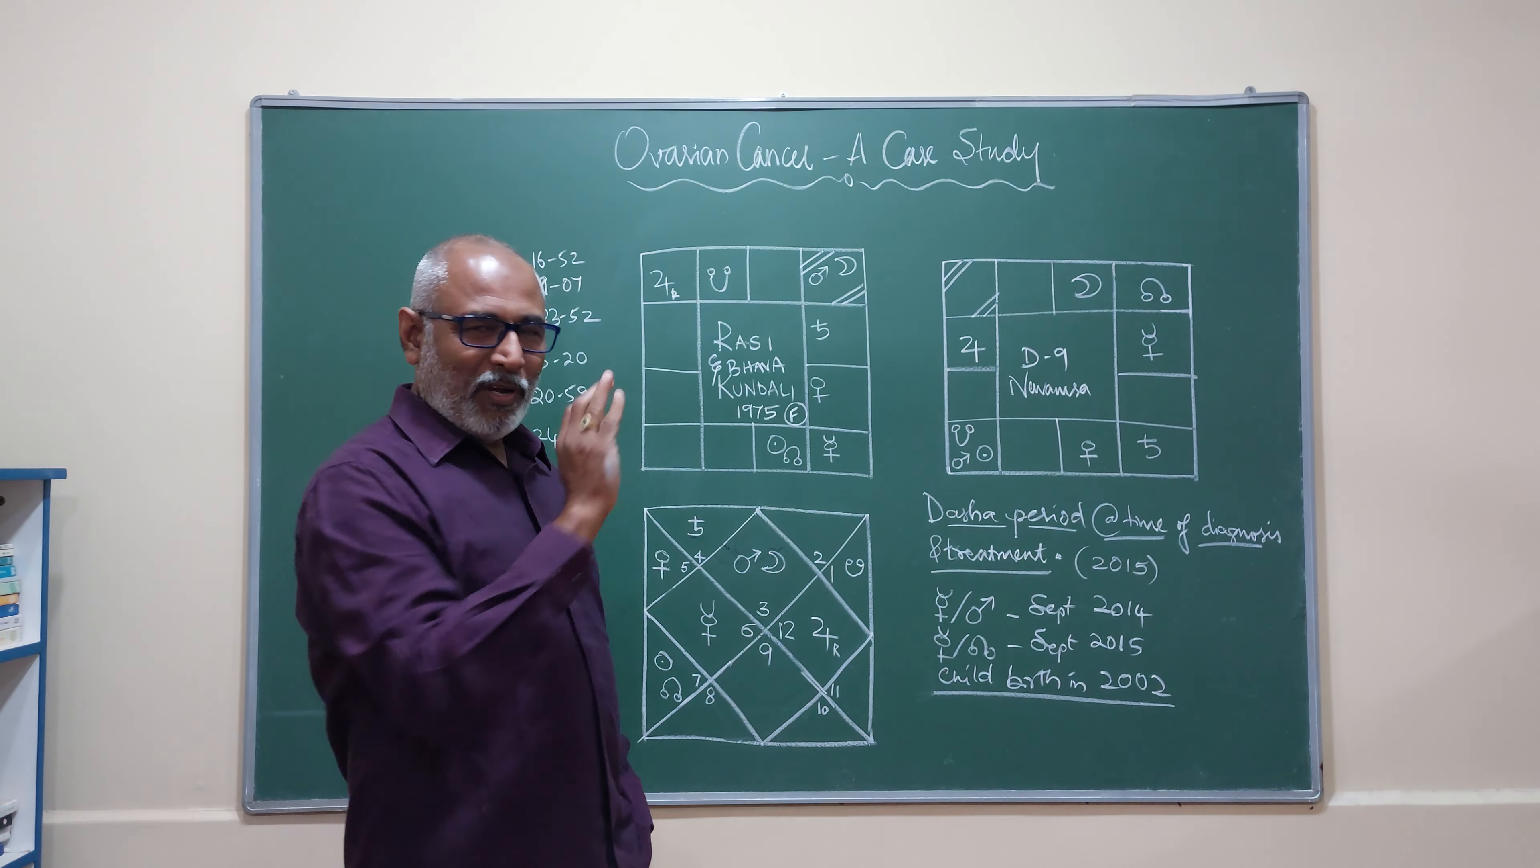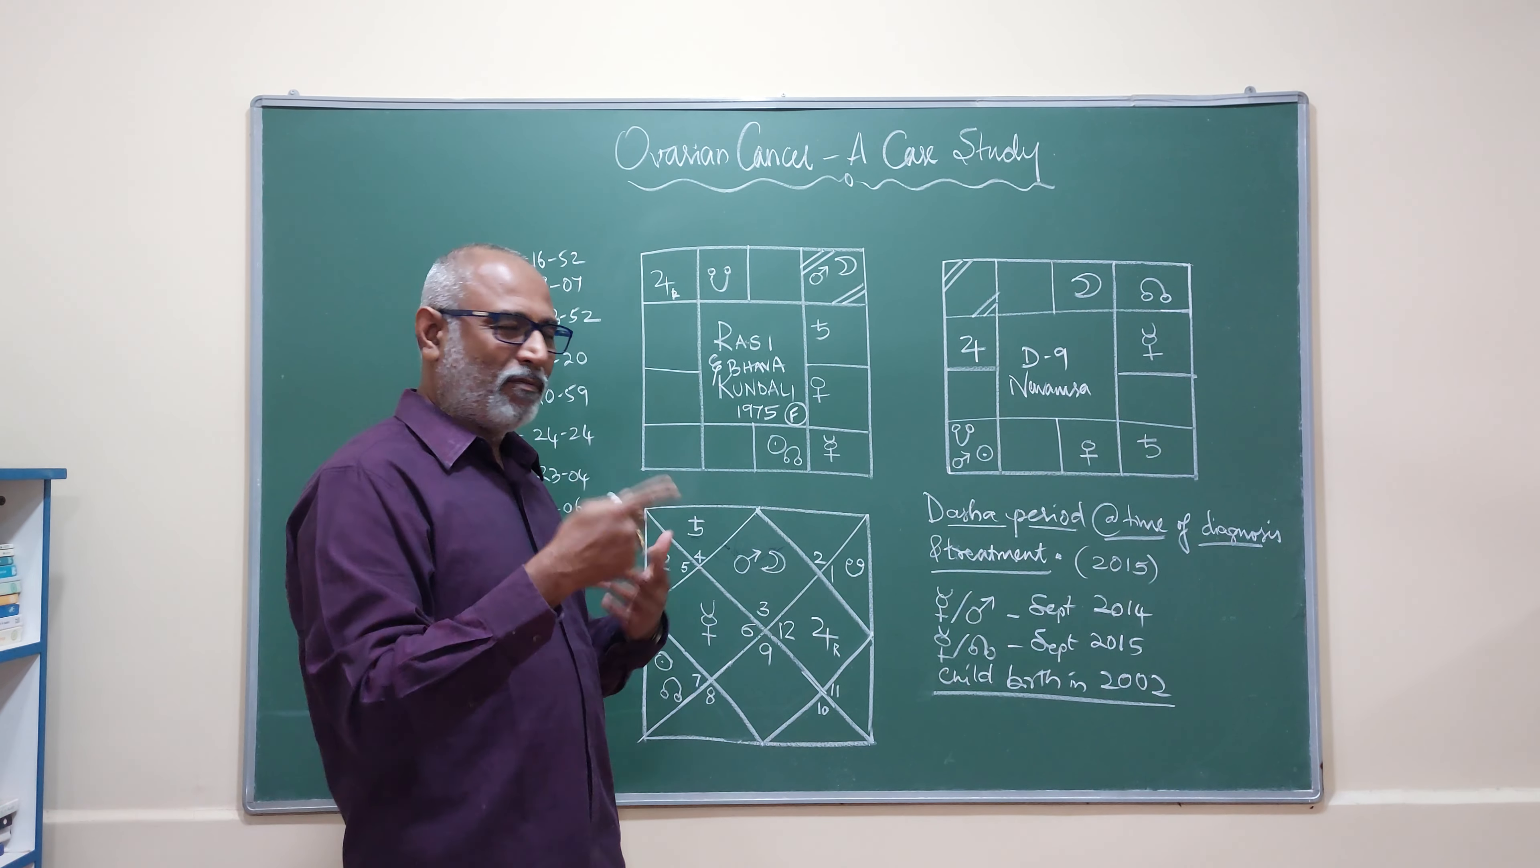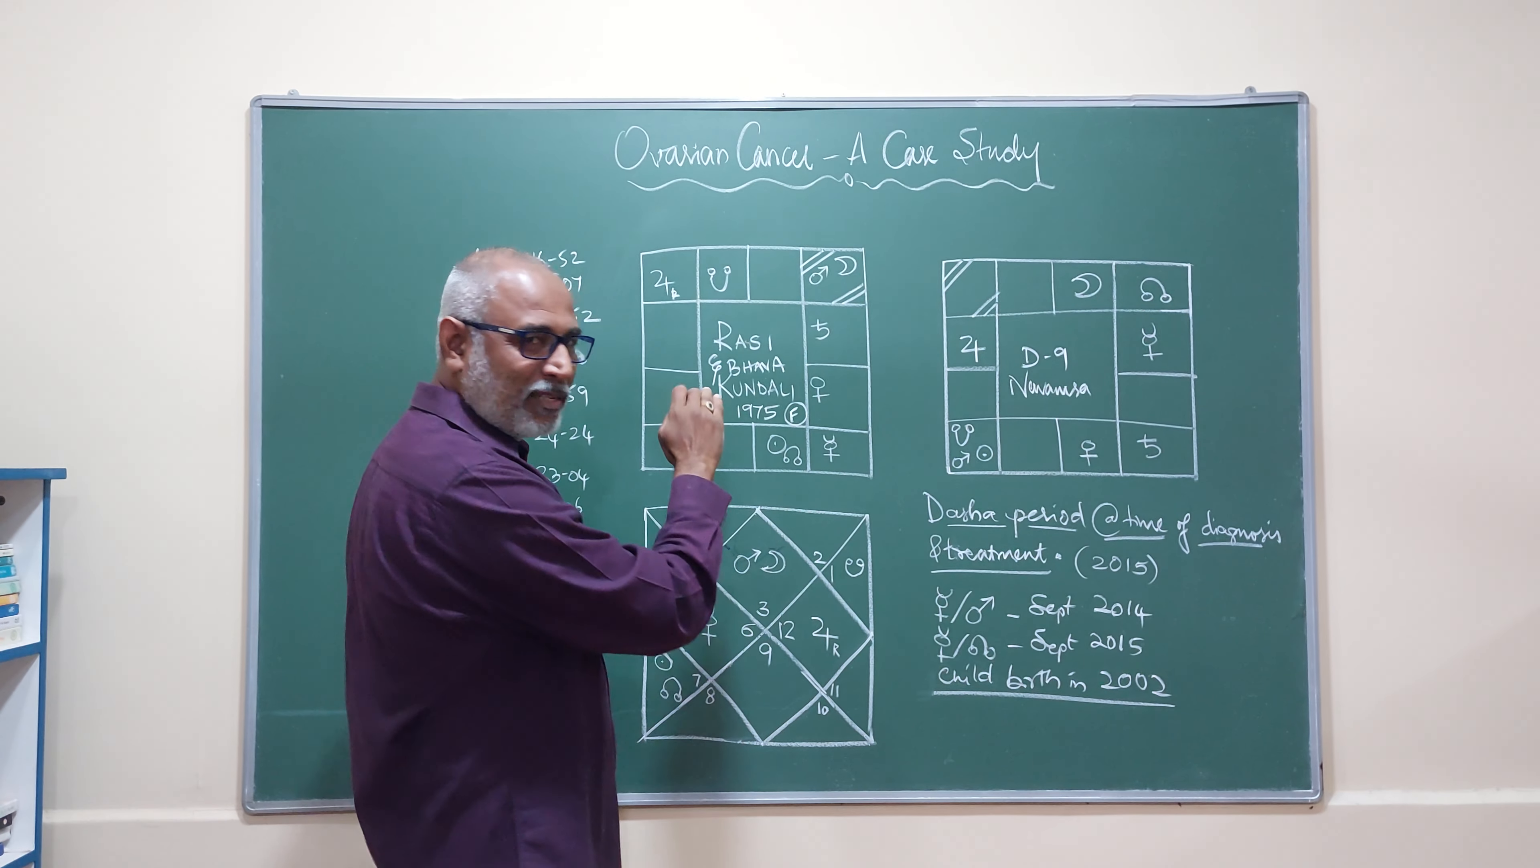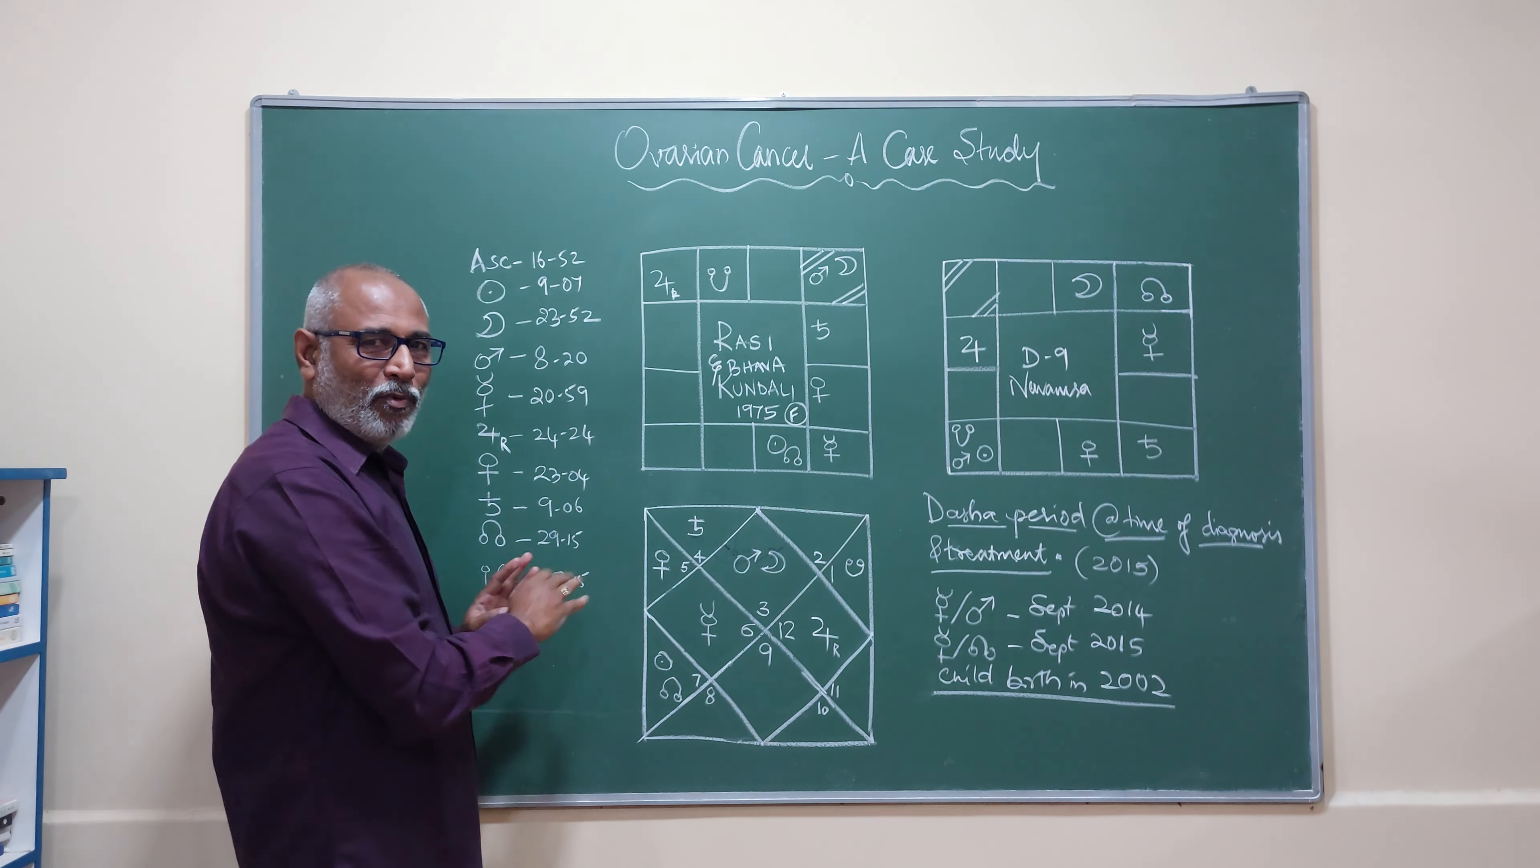When we are seeing Medical Astrology and going through those horoscopes, we need some particular factors which are to be noticed and analyzed in a methodical way. The systematic method of how to go ahead should be first the Lagna Adipati its strength, the sixth lord its strength, the position of the Lagna Adipati and the position of the sixth lord. I am not going to write down all that because already the board is full.